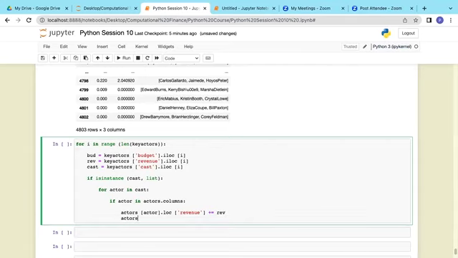You understanding that? Yes, it's going to keep on adding to the revenue. Yeah, we want the cumulative number. Wherever Johnny Depp was, if Johnny Depp was in 20 movies, then for each and every movie record where Johnny Depp was, I want to add that value to the value which is already existing, because we want a sum total.